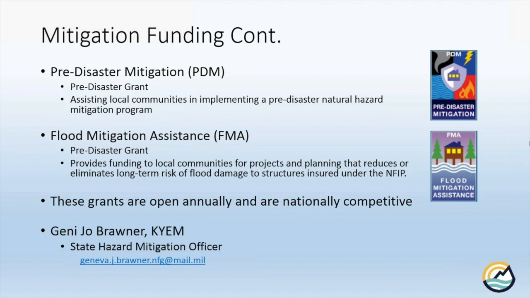These two grants are open annually, so about once a year they come open. We try to broadcast them very loudly when they come so that everybody's aware of them. And they're nationally competitive. So each state gets an automatic allocation, but for all the remaining funding, they prioritize projects based on a set of priorities or set of things they want to focus on.